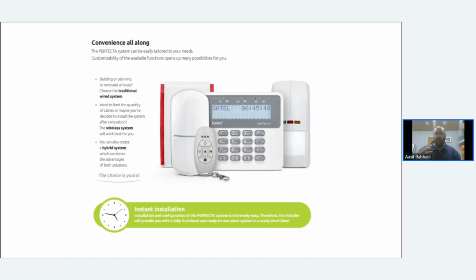It works with pretty much 90% of all smart home systems out there. I mean, you've heard of Control4, KNX, Elan, Crestron. SATEL works perfectly with systems like that. Whereas in the situation where you don't want integration, or you want minimum integration, Perfecta is perfect.